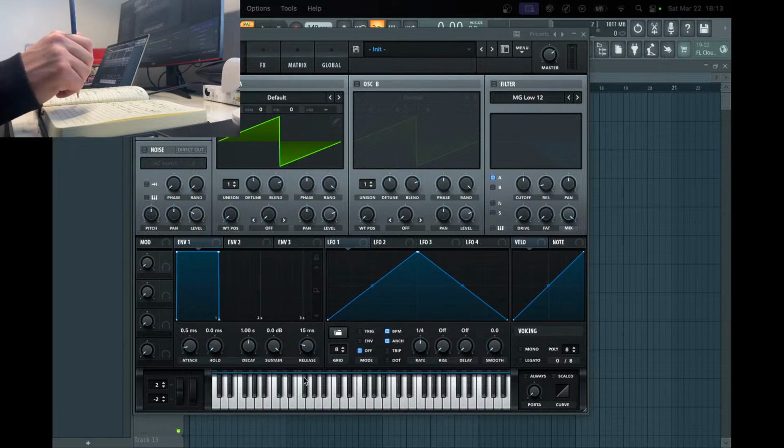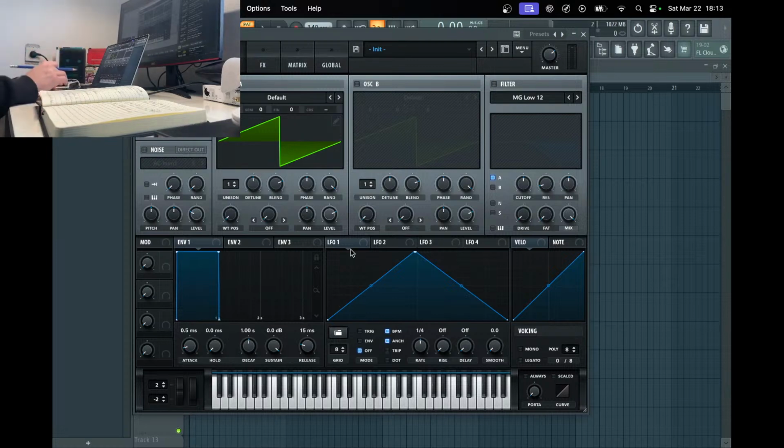So if someone wants to hold it down for a while and you want that modulation to keep going on and looping, trig is going to be the one to go with, okay? I will say trig and envelope are more popular than the off. I don't see many people utilizing off as much. But if you're a sound designer and you're very serious about it, a lot of times the difference between a decent sound and a good sound is the attention to detail when you use an off LFO on a sound that alters the way it moves. And I'll show you guys some presets I have that use that.